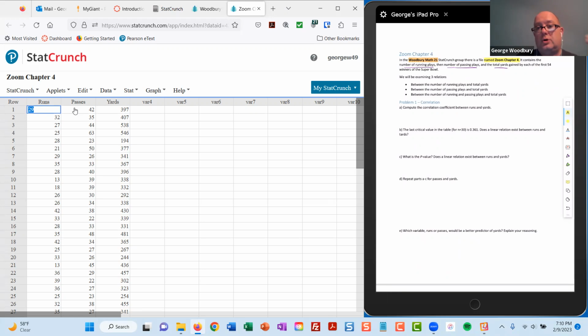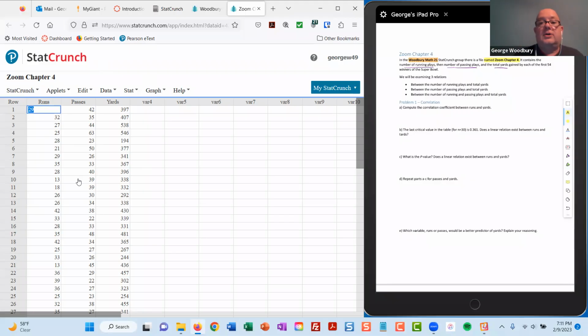When you are doing the chapter 4 activity, and if you watch the chapter 4 activity video, I'll walk you through that. But you'll enter at the top where I have runs, passes, and yards. You'll have protein, fat, carbs, and calories. And then you'll enter the data, one recipe or one item per row. Be sure just to type the numbers. I know, for instance, fat is in grams. Don't type the G for grams, just type the number when you do it.